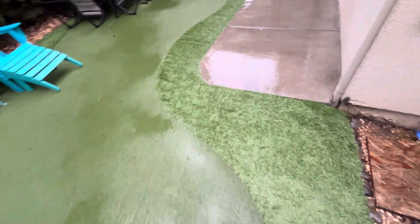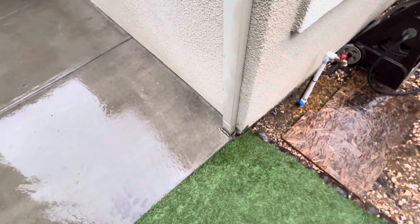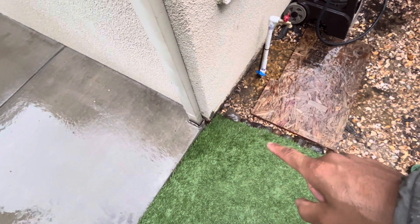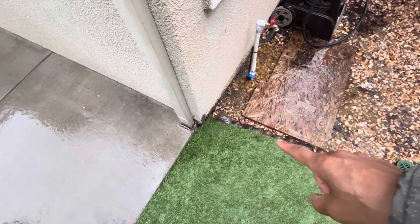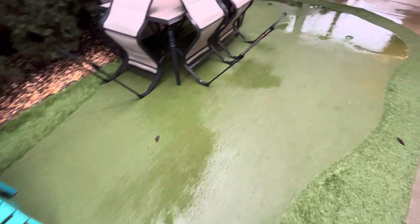In the spring when it's dry, we'll go up on the roof and inspect again. Then we'll do one more cleaning of the gutters in the summer and use a hot water pressure washer with a jet pump to blast out these downspouts. Home maintenance — it's going to cost nothing but time.